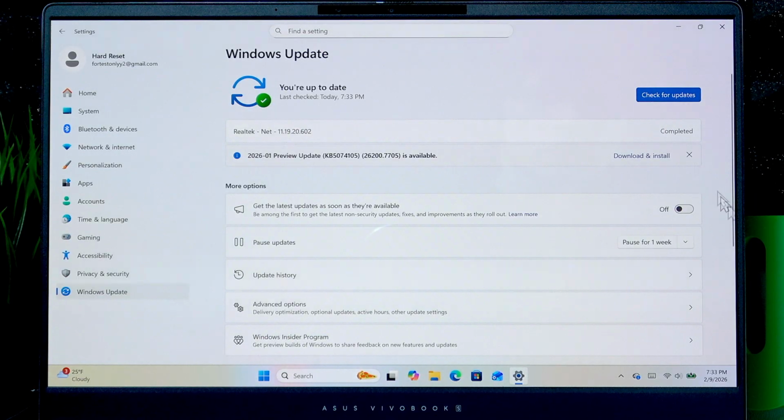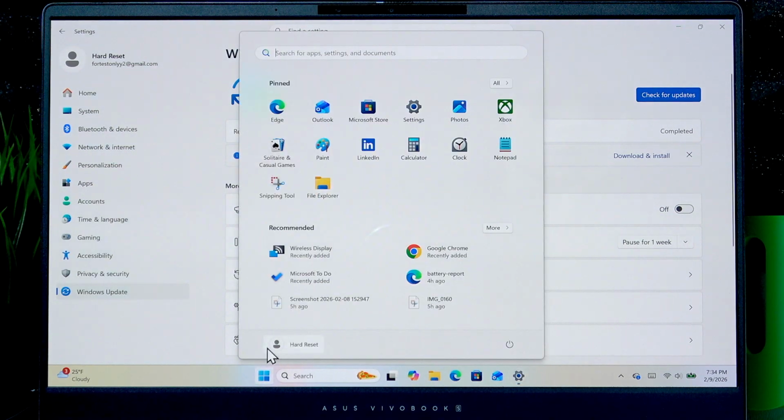And in such case, you will see either a notification in the bottom right corner of your screen, or both notification and your check for updates icon or button will switch to restart now, and then you're just gonna have to click it and your laptop will restart, or you'll be able to restart it normally by opening the Start menu, going to Power Options and selecting Restart.